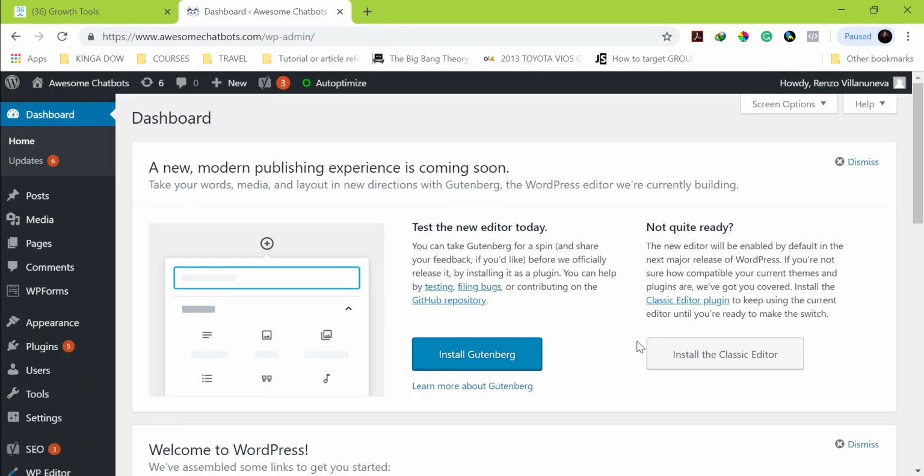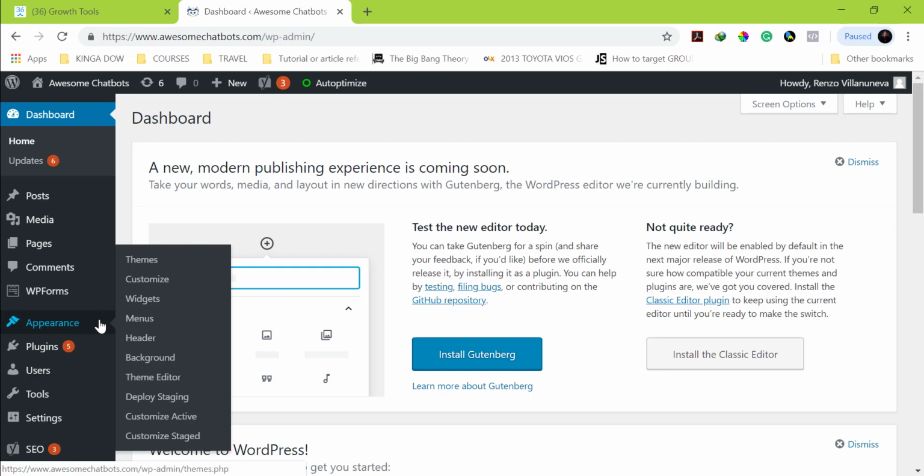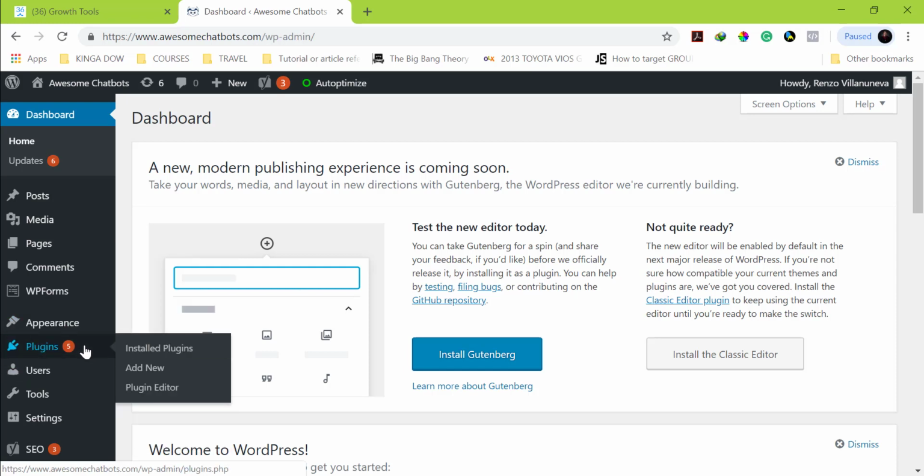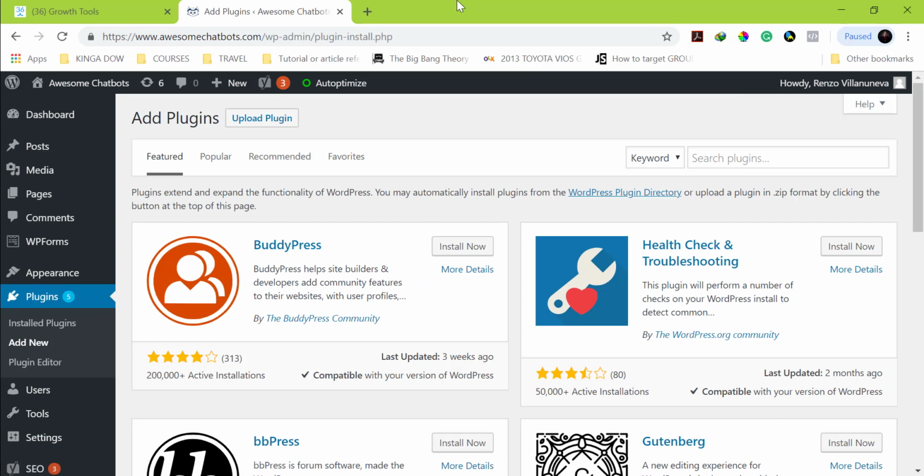Okay, so here we are, and I have already logged in on our WordPress website. So here, to add a code, you will need to go to plugins and add new plugin. Okay, so we're gonna do this the easier way, because you can also add the code directly into the theme editor, but right now I will just teach you the easier way to add the code into your website.